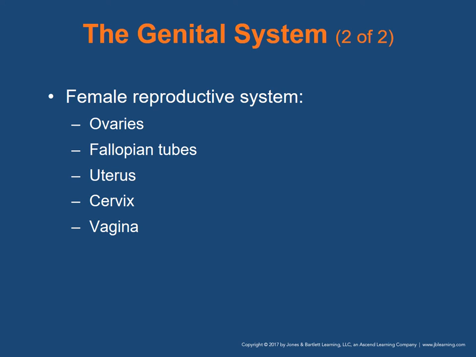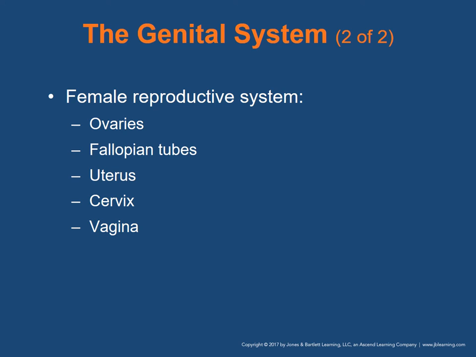The uterus lies dormant in every female, right in the middle of the lower two abdominal quadrants. It's made of smooth muscle, so you can't control it. And if a fertilized egg implants itself into the uterus, then it will grow over the course of 9 months into a child, and the uterus will grow and strengthen alongside the child.